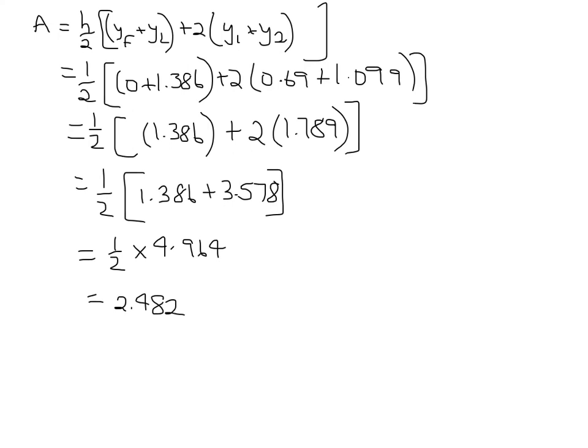So 2 lots of that gives us 1.386 plus 3.578. That's a half times 4.964, and of course you can do all this in one hit on your calculator. I'm just taking you through it. That's 2.482. So to 1 decimal place, which is what we said, it's equal to 2.5, and our unit is unit squared. It's not centimetres or anything else, it's simply unit squared. So it's approximately equal to that. And of course if I took more trapezia, it would get closer to the real area.